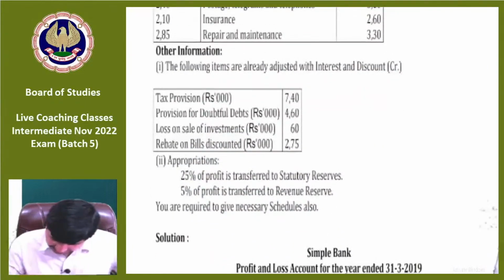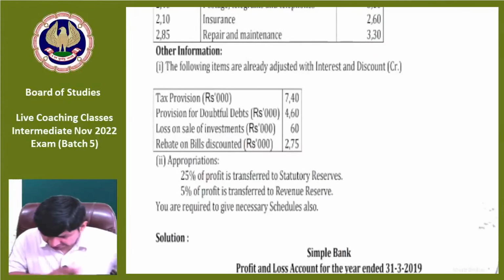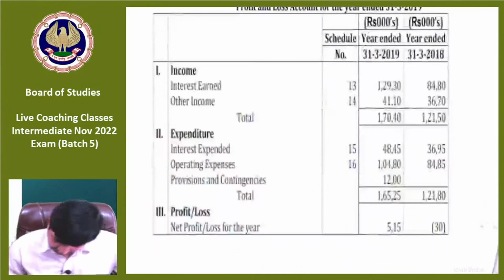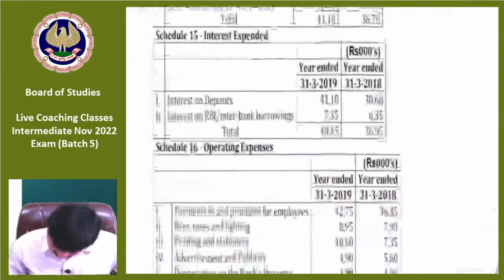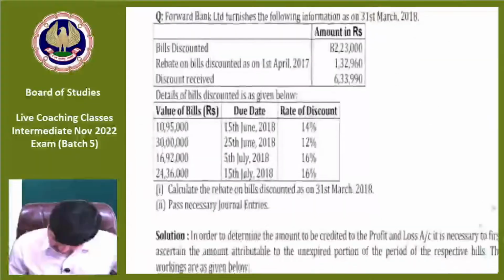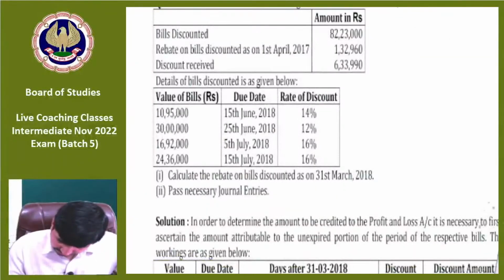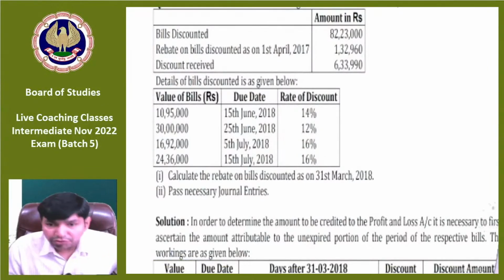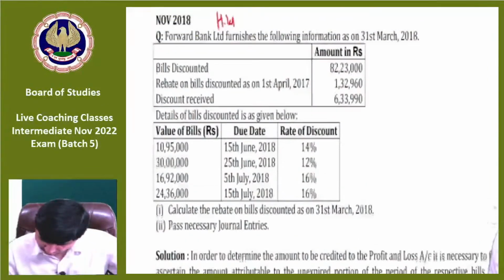See, all the things are exactly the same as you have just covered here. Okay, beta? This was November 2019. See, November 2018. This is also in your exam, in your homework. Okay, beta?